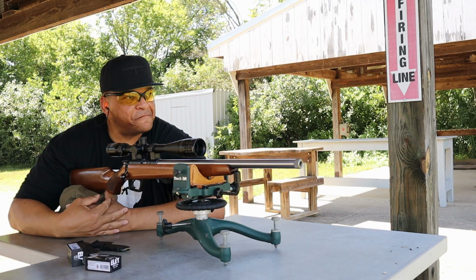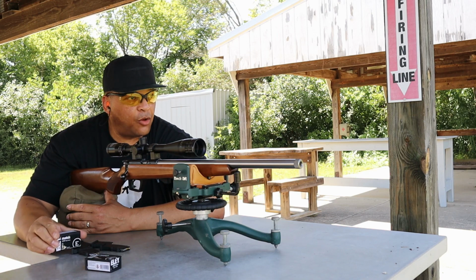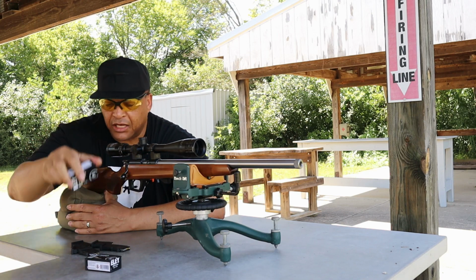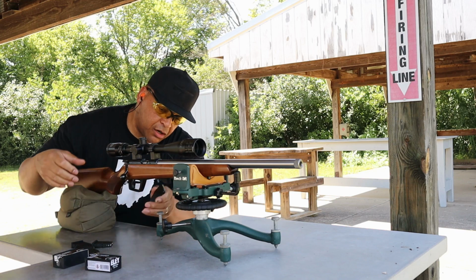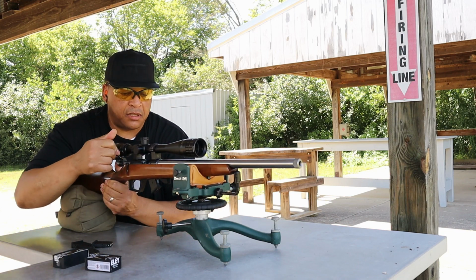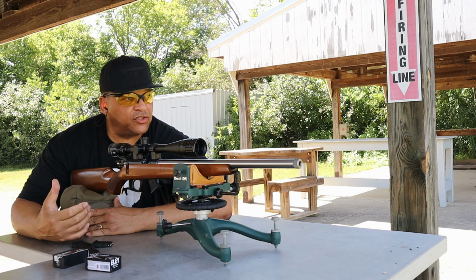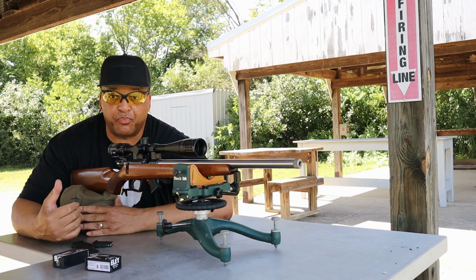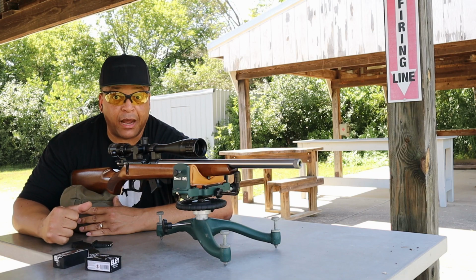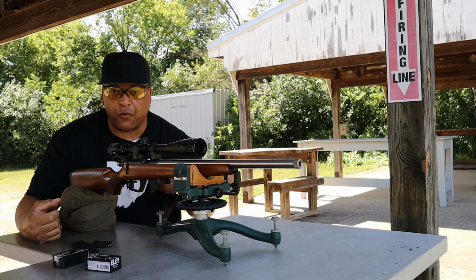All right, team. I'm jumping right into it. The old CZ455 Lothar Walther barrel with the ELEY match. You're going to see it here on dayattherange.com, exactly the way I see it. Any jams, any imperfections on target? Hopefully it's not too imperfect that it shoots my camera downrange. But anyways, ELEY match, CZ455.